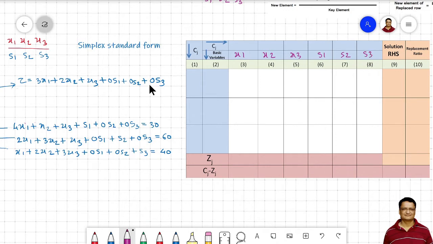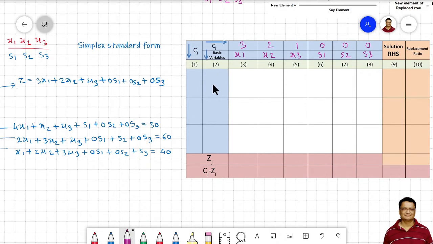The coefficient of x1 in the objective function is 3, so we will write 3 over here, 2 for x2, 1 for x3, 0 for s1, 0 for s2 and 0 for s3.